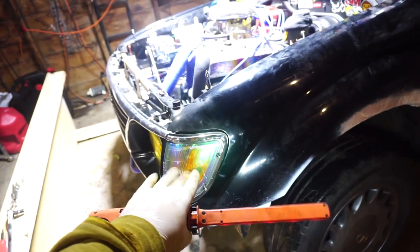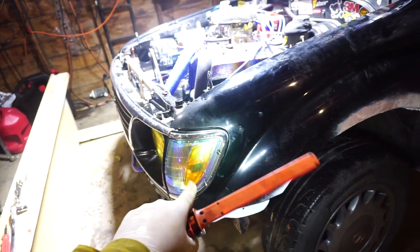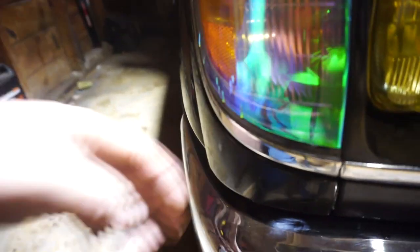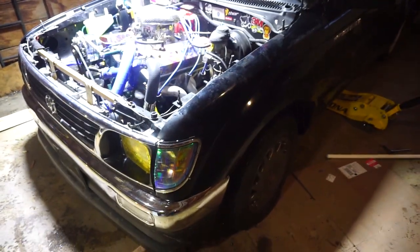There is a little bit of difference between this corner light and a 4x4 corner light. So I will probably get the 4x4 corner light and replace that eventually. So right here, the bumper, you can see, is about flush with the fender now. If we go on this side, you can see that the bumper actually sticks past there. This is the stock side, and this, horribly hard to see, is the 4x4 side.